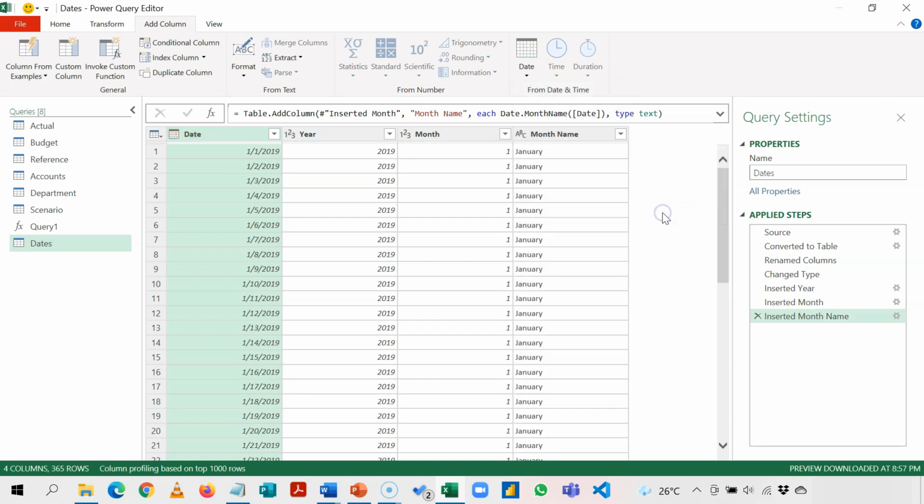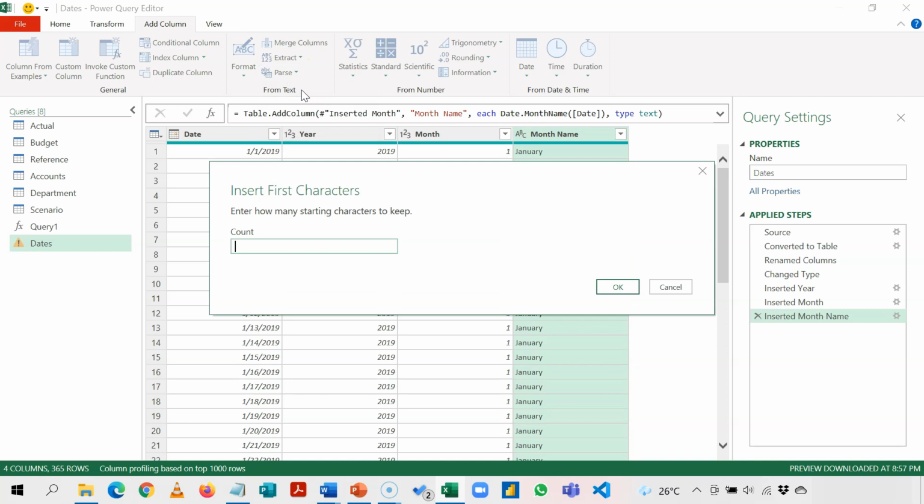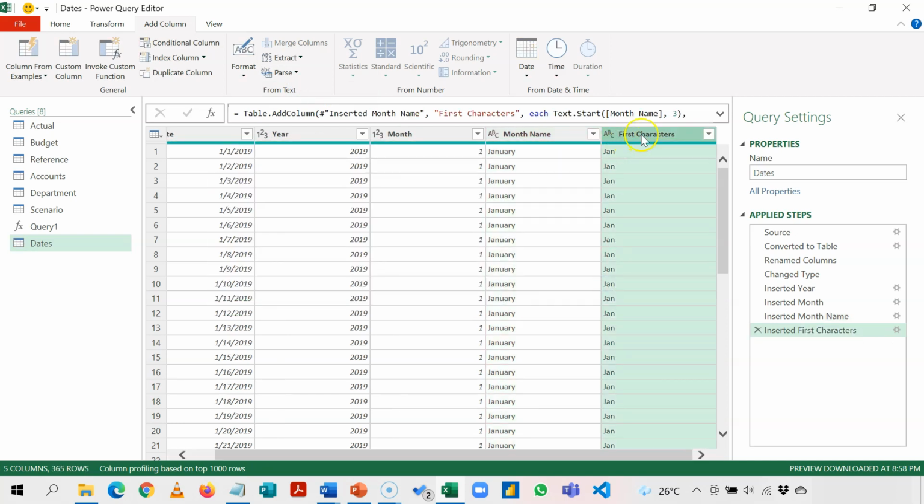Stand here again, extract the month number, stand here, extract the name of month. Okay, but for our purpose, we are going to use an abbreviated month name. So we are going to extract the first 3 characters in here. So I'll stand in the Add Column tab and then extract first characters, so 3, and I click OK. So let me name this Month ABB. We use this in our data model.